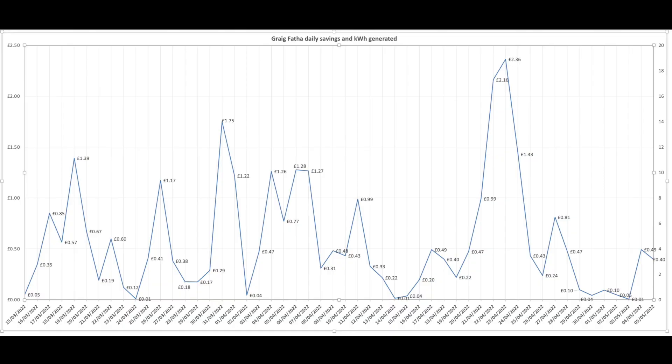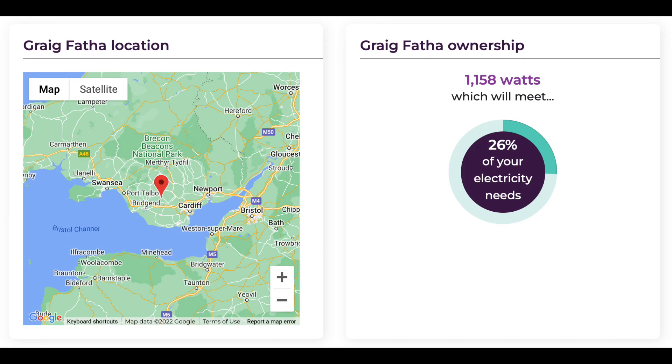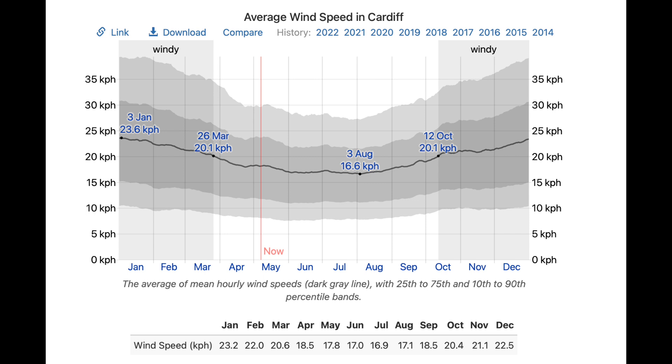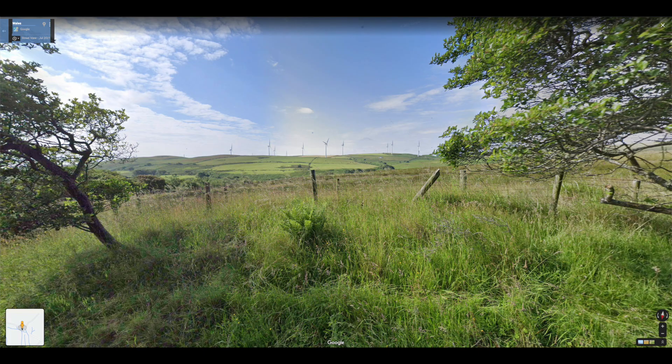Here is the daily generation chart showing monetary value on the left-hand axis; the right axis shows the kWh generated. This is a user-specific chart based on how much energy you invested in. We have 1158 watts which equates to 25% of our annual usage. There are a few high peaks towards the end of April but also some very still days with little wind generation. This is normal — less wind in the summer, more wind in the winter. Here you can see the averages for Cardiff 2021; the wind turbine is actually located nearby.